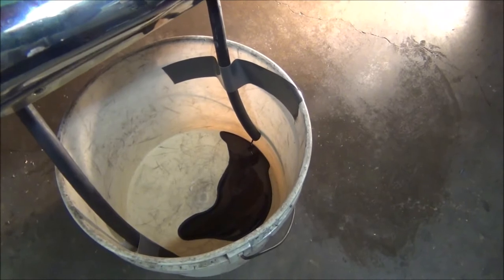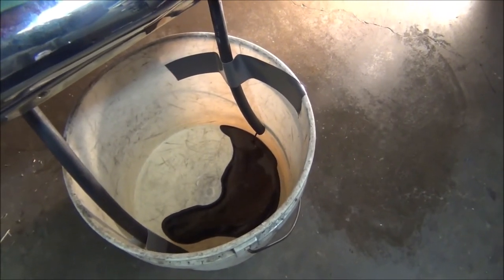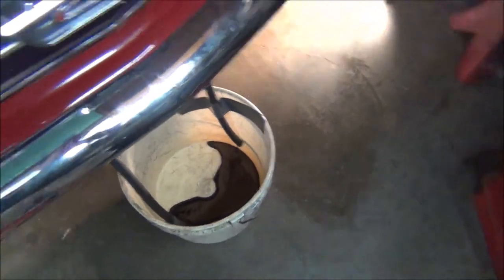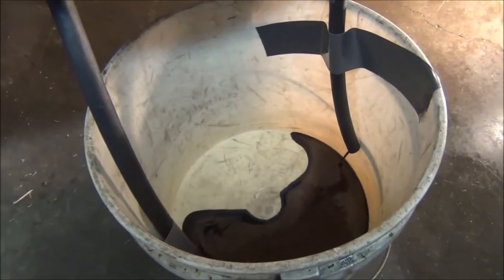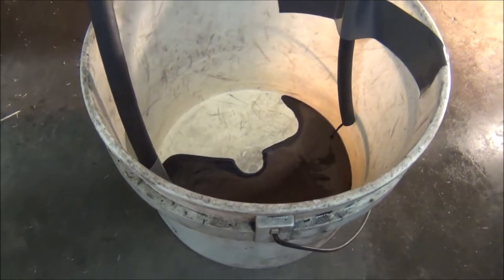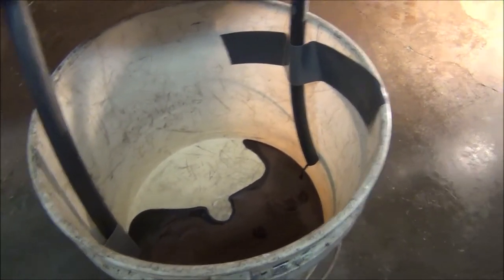Now, one risk I am taking, sometimes when your fluid's that bad, you can start having trouble after you change the fluid without a rebuild. But we're going to take that chance. If I can't go to the car show next weekend, I can't go. That's all there is to it. But I just don't really want to pull the transmission out and rebuild it with the race car apart right now. But it's slowly pumping it out.